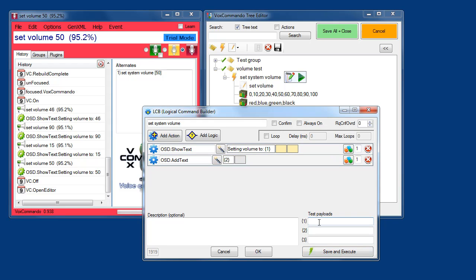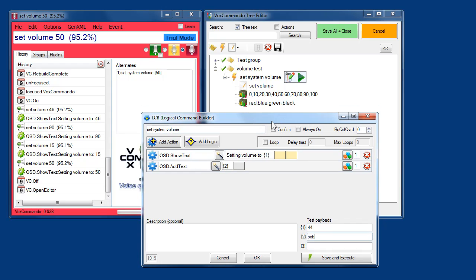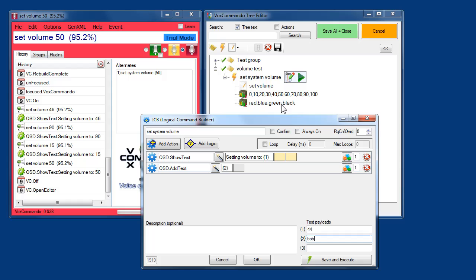And I can do a test here, 44. And in this case, I can really enter anything I want, so it doesn't have to be one of the items that was in our list. But later when we're speaking, we will have to say one of these 4 things for the command to be recognized. Here I'll do a test.